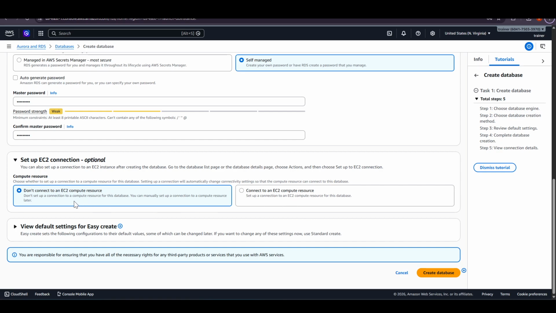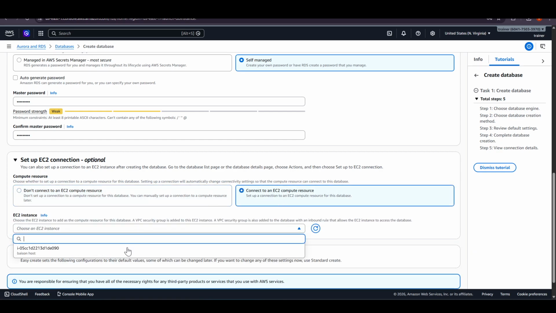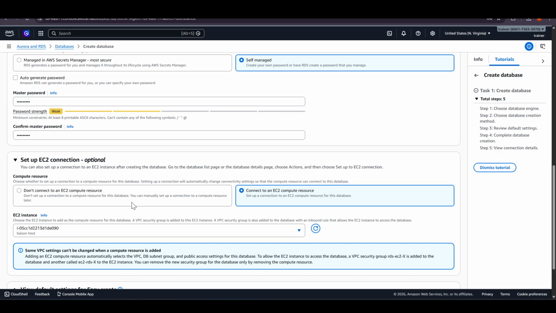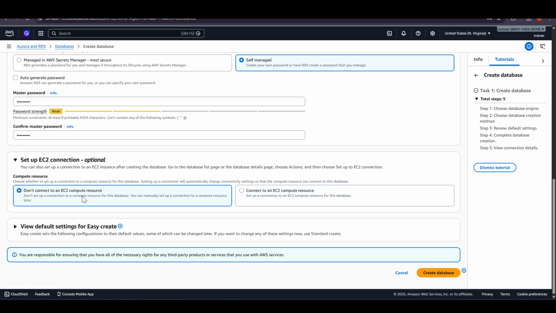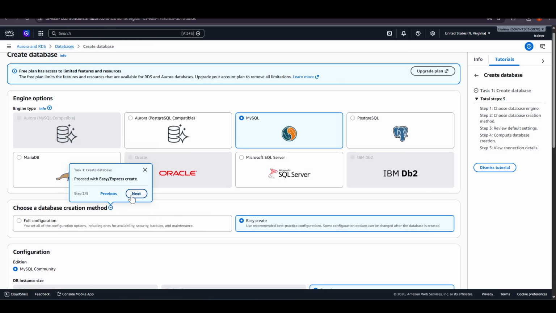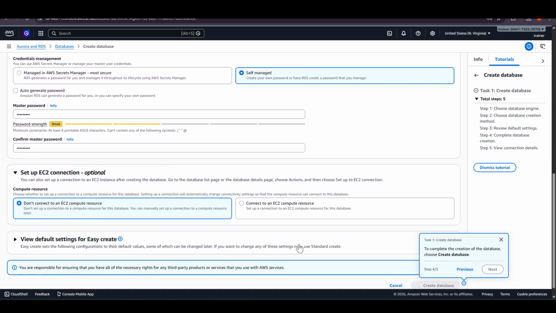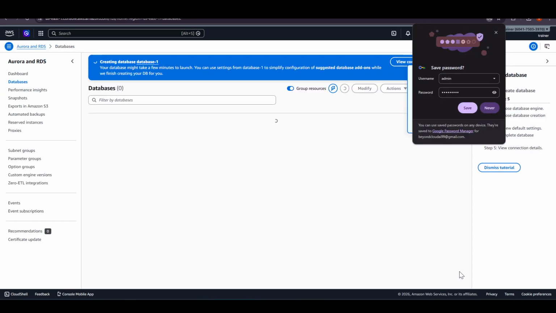You can also connect to an existing compute resource. You can see that this can be hosted on this Bastion host, or you can choose not to connect with any EC2 instance, so that is also there. Now click on create database. This should create your database over here, where the compute instance will be manually set up for this particular database. Okay, so you're going to see this, review, and then have that created.